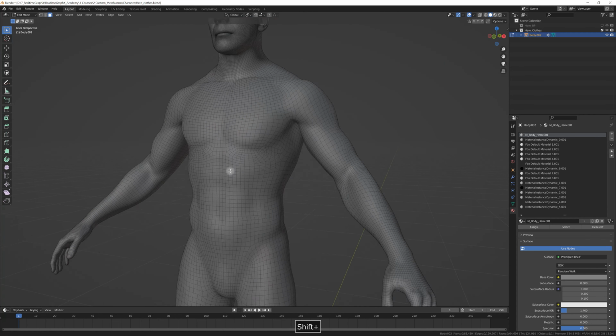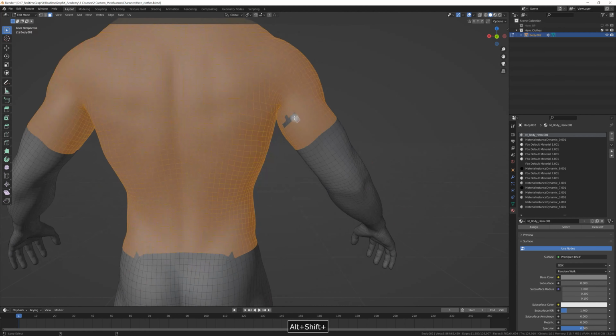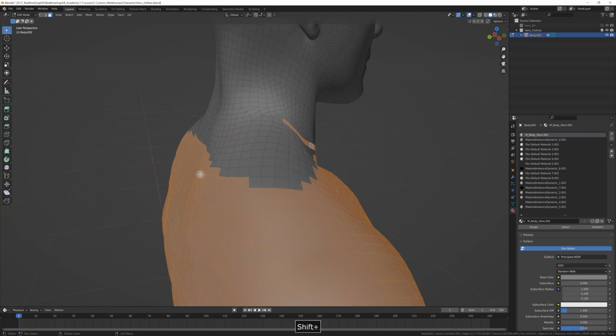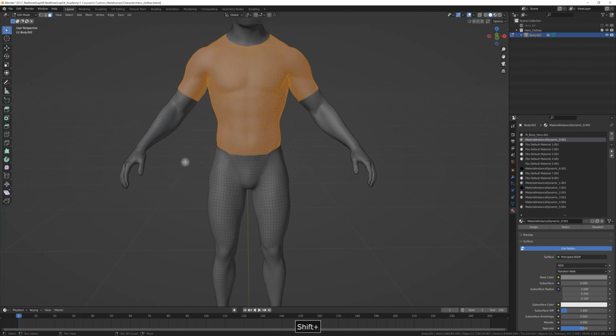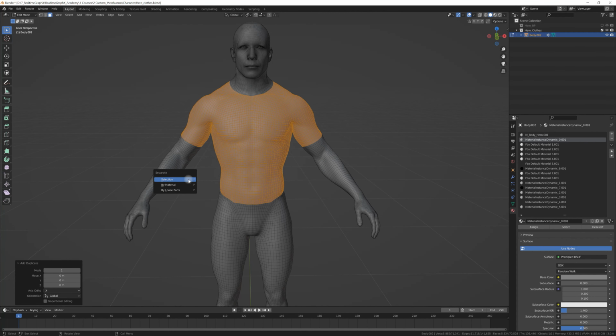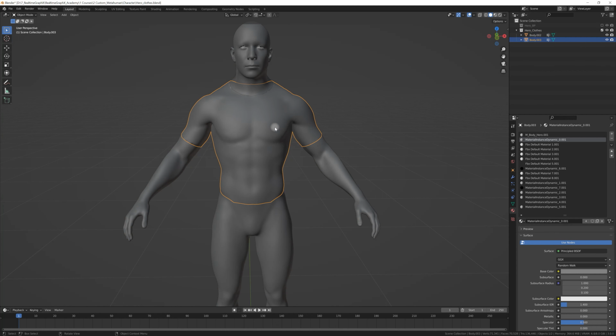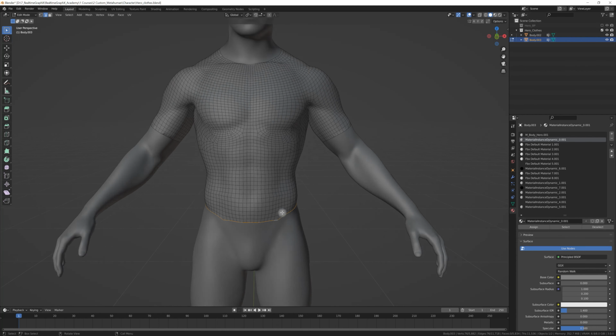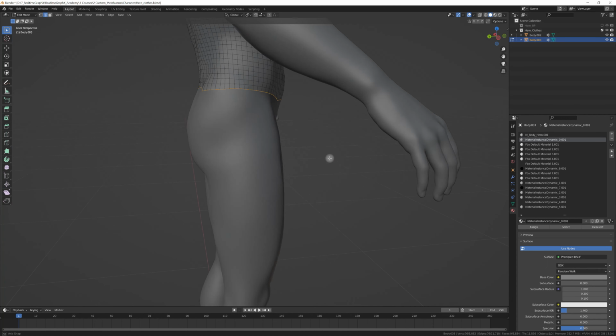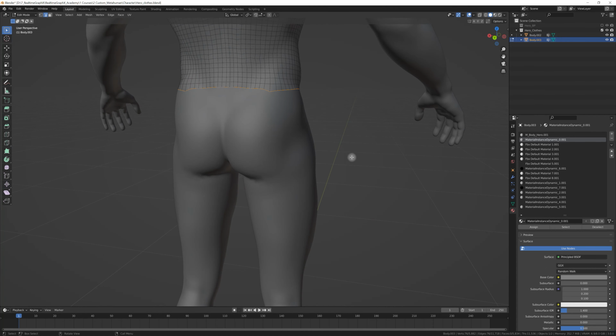Now select the mesh part that you want, for example a t-shirt shape. Then duplicate the mesh and press P to separate it from the body. Then you can clean it up a bit. For example, I want the bottom edge to be zeroed out in the Z-axis. Select the edge loop, press S to scale, then Z to select the Z-axis and type 0.